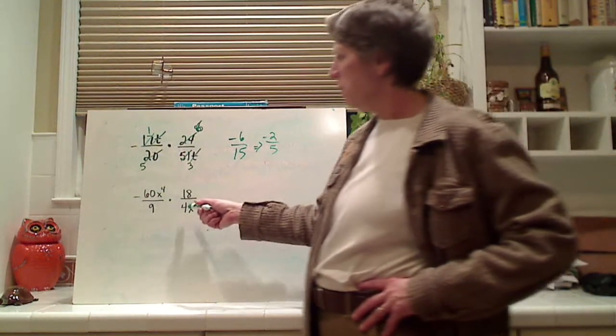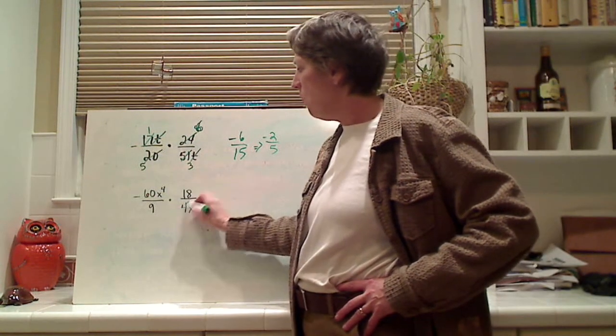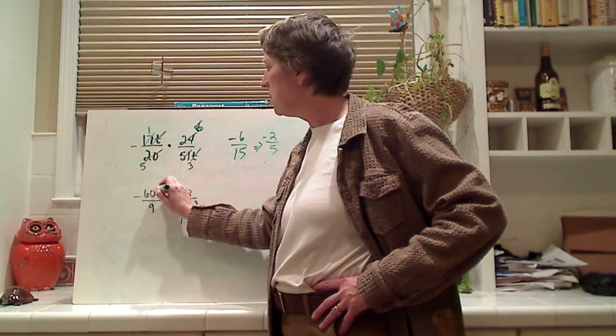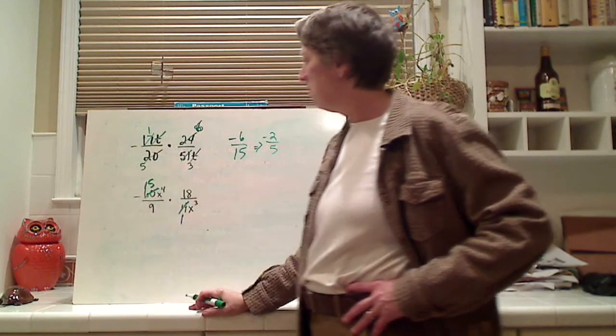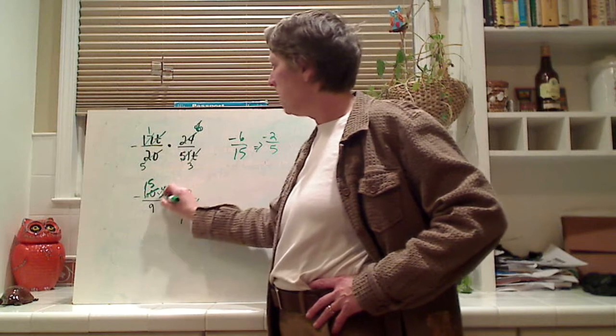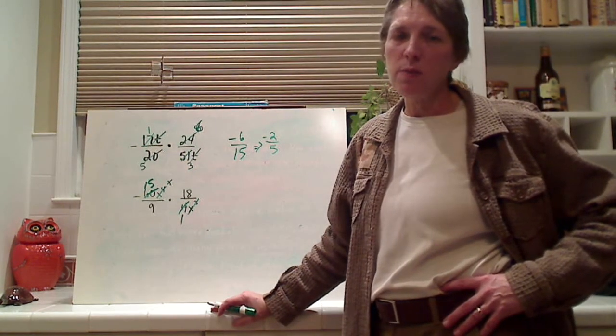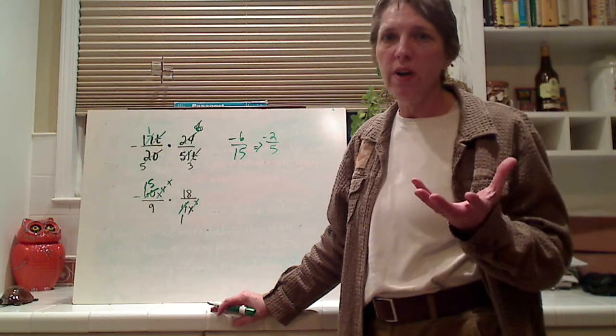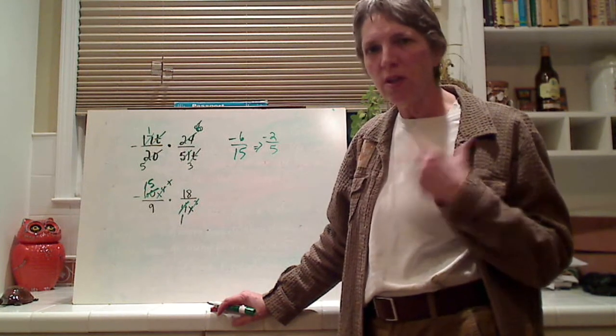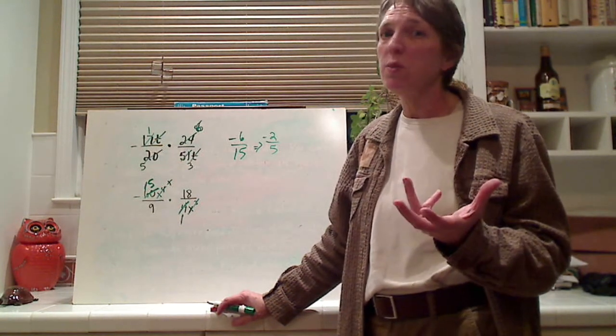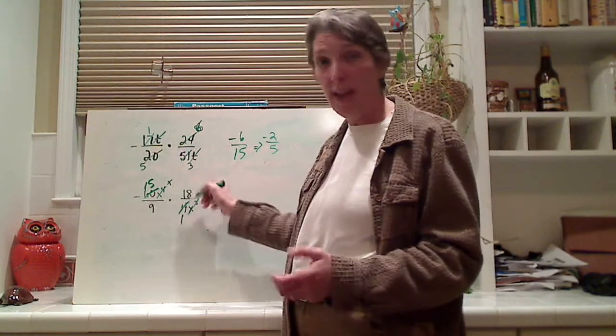Okay, let's do this one. We have 4 goes into 60, negative 60, 15 times. And x cubed goes into x to the 4th with x left. This gets pretty messy when the exponents get bigger and when you have more variables. So you have to come up with something that's organized for you so you don't make careless mistakes, because you lose stuff with all the canceling.